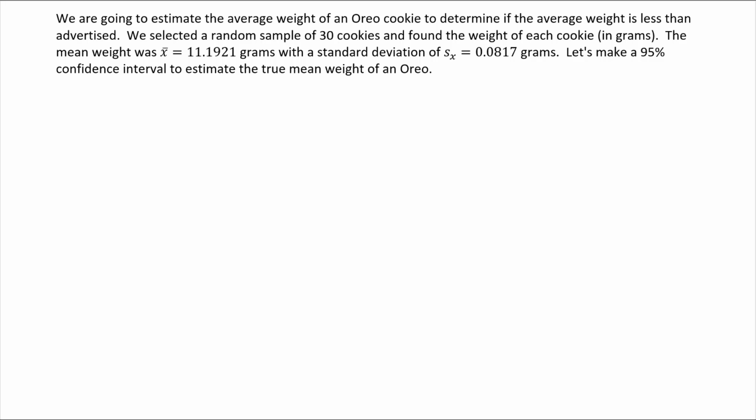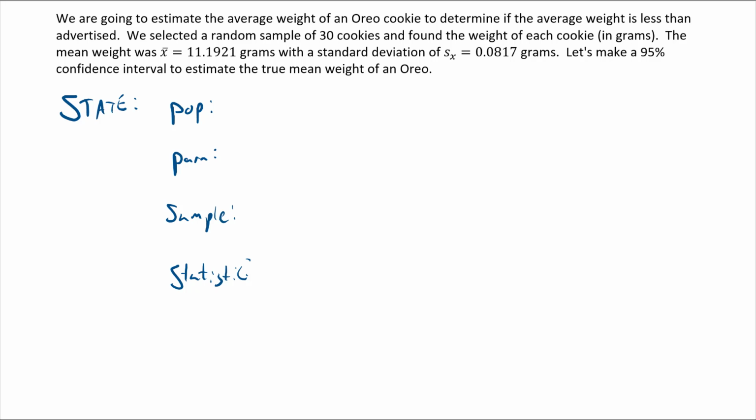Alright, so starting out with this, we're going to deal with our state, plan, do, and conclude. So we're going to start with the state part. In our state part, we worked on what our population was, what our parameter was, what our sample was, and we had to determine what our statistic was. Okay, so we're going to do that in dealing with means. So this will be a little bit different on a couple of figures, okay?